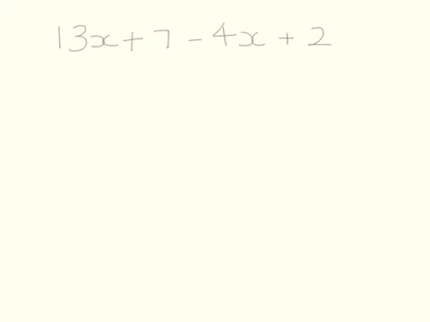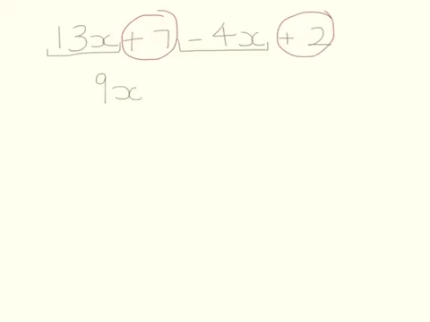If I've got an expression like this and I need to simplify it, it means gathering up anything that are like terms. So I have 13x's there, I go along the line, there's 4x's there, but it's actually a -4x. So if I add those two things together, if I have 13x's and I take away 4x's, I end up with 9x's. Then I go to the numbers. There's a +7 there and a +2 there. So +7 plus 2 is +9. So this algebraic expression simplifies to 9x plus 9.